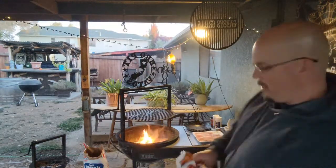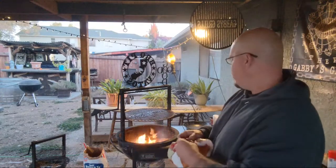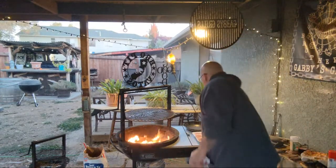So here's how we do tater tots. Need one of these pans. Pans with the holes, like the romper room. That's what you need right there.